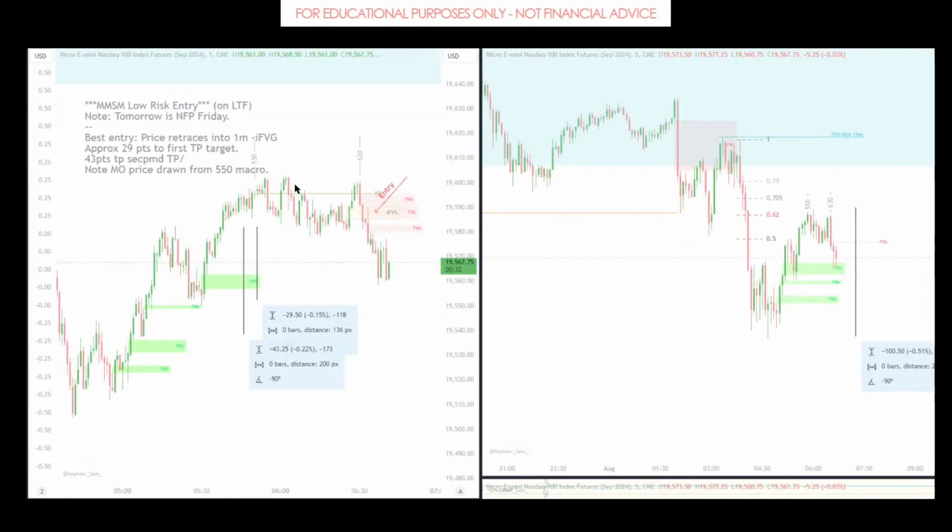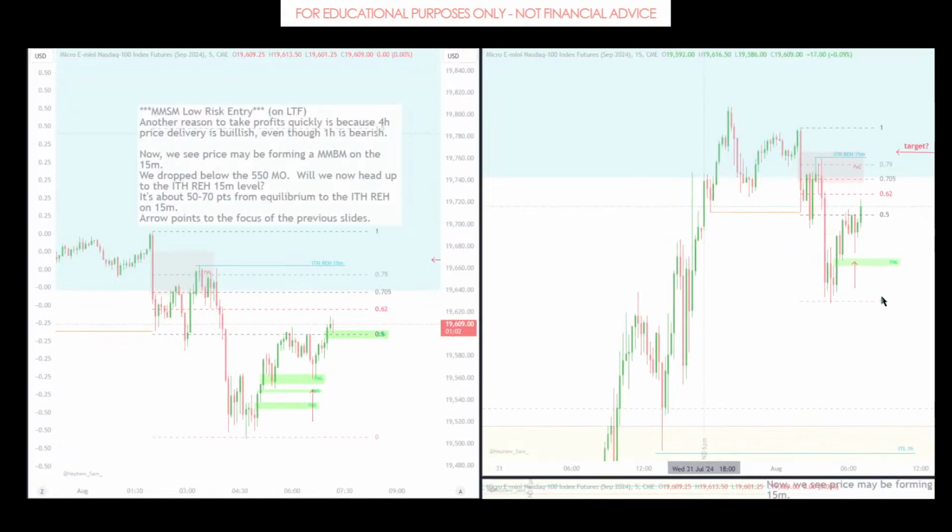550, maybe this little bit up here was not the manipulation, but it was the more significant drop down here before coming above the macro open at about above the 595 level, right? So 595, we're up at 609 on this screenshot. So that would have been the manipulation. I guess I took it off. Manipulation down before going higher. Are we going up to this intermediate term high, relatively equal highs, which we see over there? The arrows are pointing to where the focus was on the previous slide.